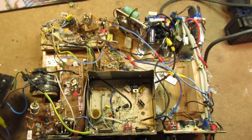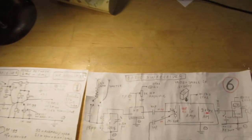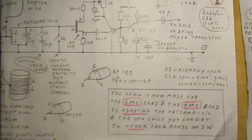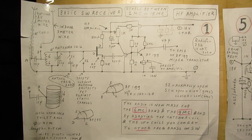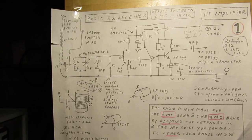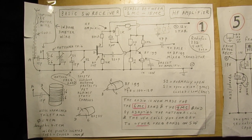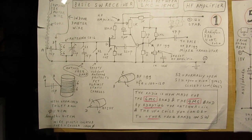Well, let's go to the schematics. Perhaps that's interesting. I have a lamp. And perhaps they are not in the good order. Well, they show a lot at first. Part 1. That is the schematic of the first stage. They say the front end. Much information here, and there is also much information in an earlier video where I did show the same thing.